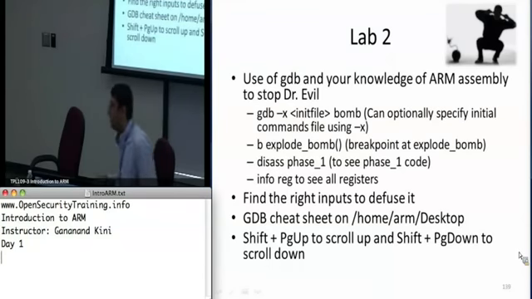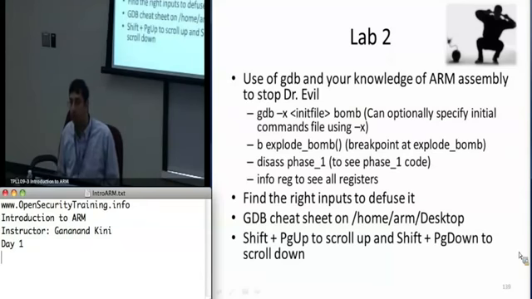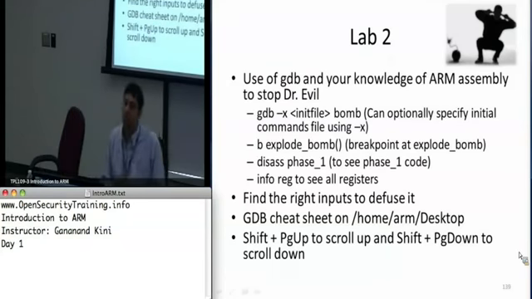Oh, yes. There are 2 bombs for your fun and pleasure. You can choose whichever one you want and have at it. They've been randomized, so there are different phases that stand for different pieces of assembly. They have different strings. If we look at the C code, will it give us the answer? No. Actually, the C code all it does is call the phases. I don't think you'll have the phase code, which is what's needed.